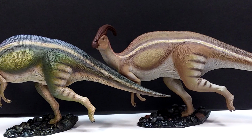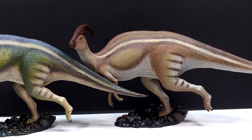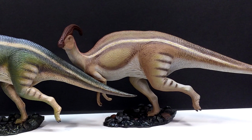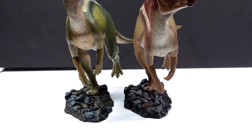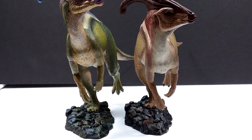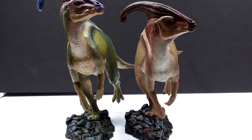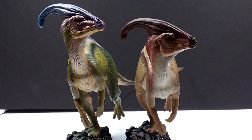It's amazing how people will go out and spend thousands of dollars on these high-end collectibles, and then they'll receive something that is just such a letdown because the paint jobs are just never really that good. Sometimes you get lucky, but a lot of the time not so much. Whereas you could just purchase these incredible Nanmu models and you'll get the highest quality sculpt with one of the highest quality paint jobs you'll find anywhere.